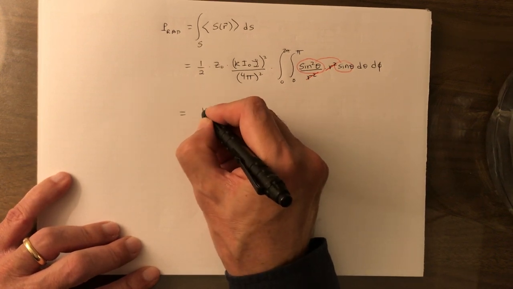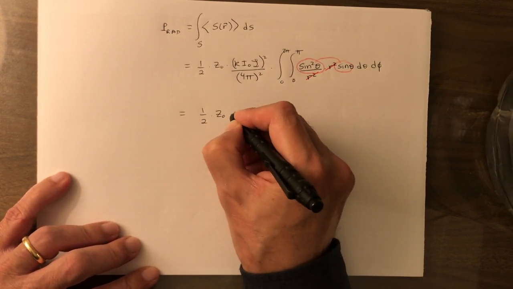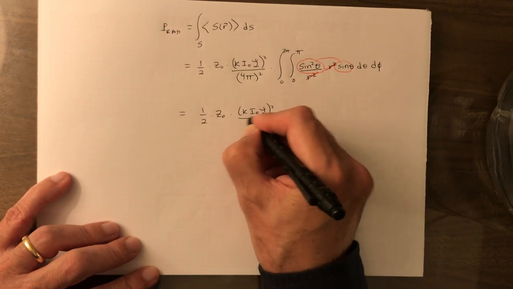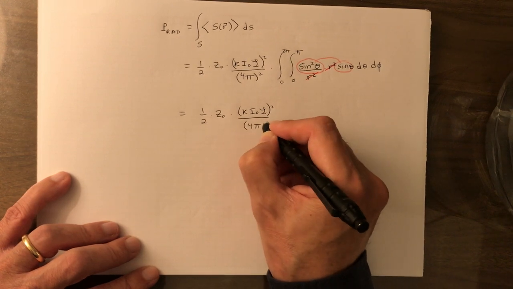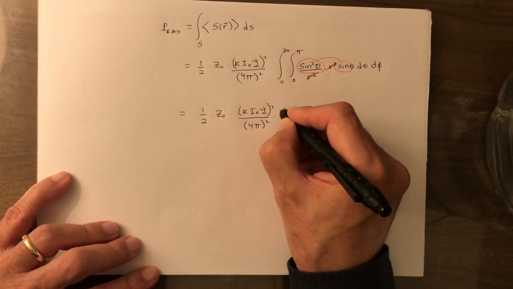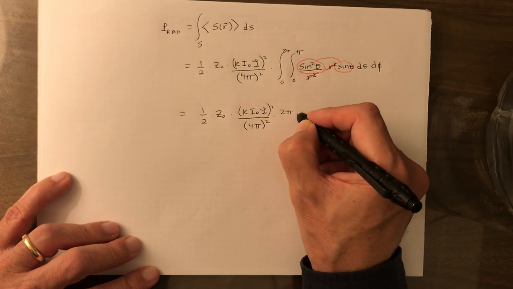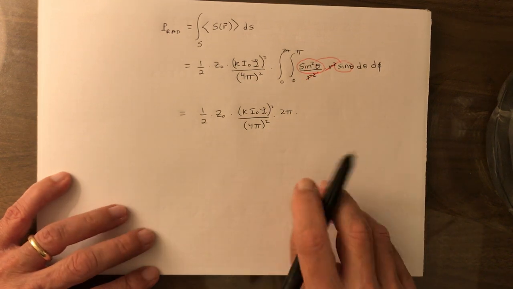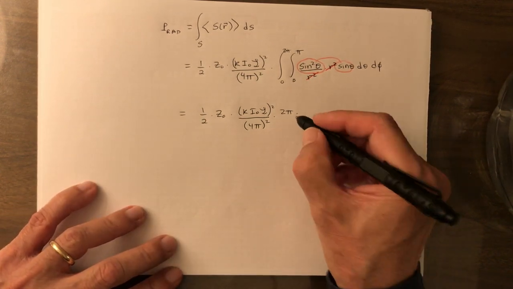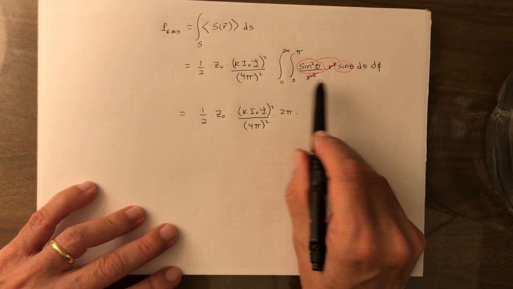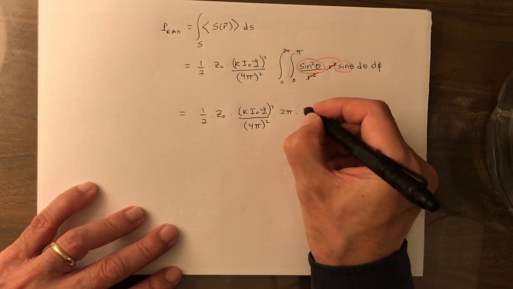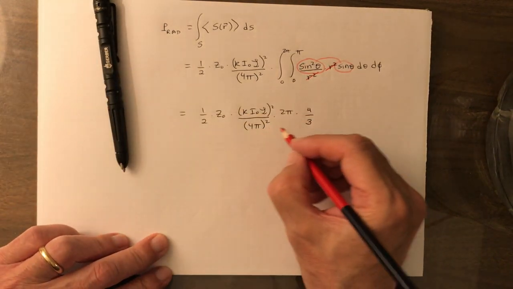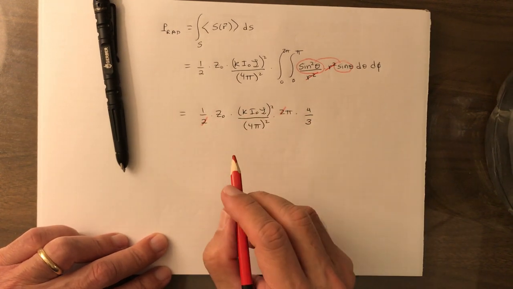So that gives us the following. 1/2 Z naught k I naught, and this is the reason I was writing this in a particularly strange way, this 4 pi squared on its own downstairs, because we're going to multiply times 2 pi and then times the integral of sine cubed from 0 to pi. Please refer to the Larmor equation derivation if you need to. There we go through the step-by-step derivation of the sine cubed integral from 0 to pi, and we come up with 4/3. Okay, so now we can say, okay, 2 cancels.